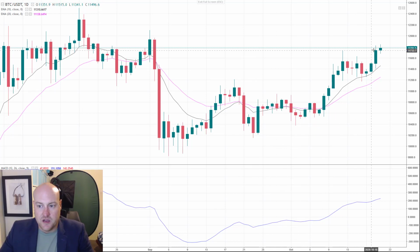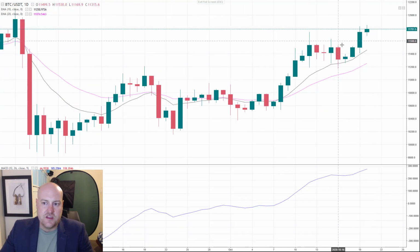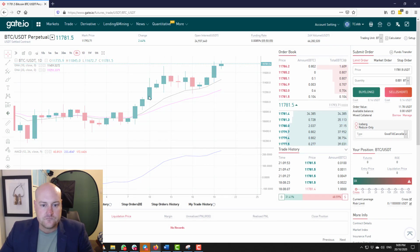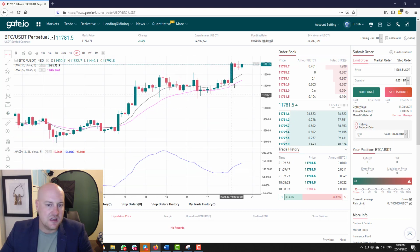Higher low, higher high, so higher high here, higher low, higher high. This is the market I'm looking at. Bitcoin is the market that I am interested in right now, and I'll show you why. The trend, the cyclicity is there. Look at what we're holding here. Now, if we were to pull back into, say, somewhere around here, I'd be keen.